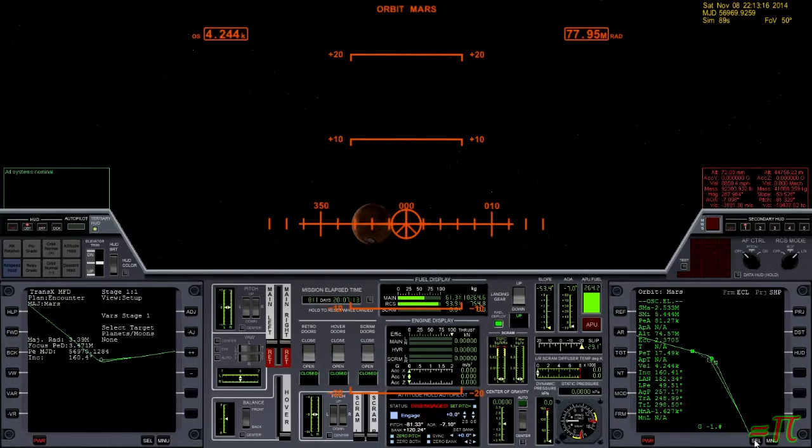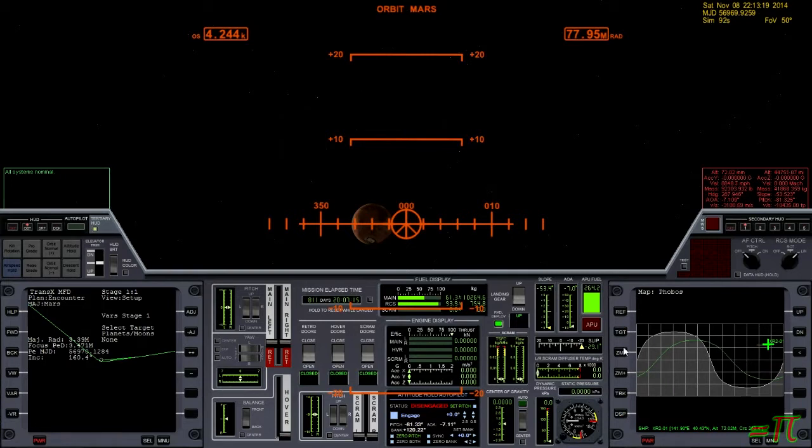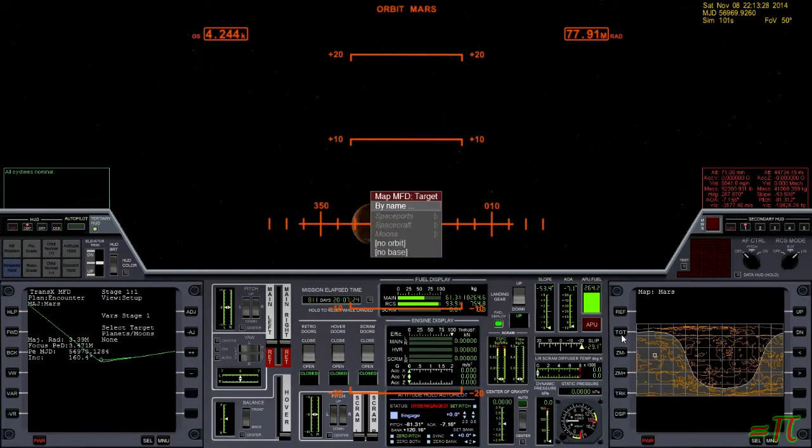Now what I'm going to do here is, first, let's reference Mars on the map and target Olympus base, which is located on Olympus Mons, which, as a trivia point, is the tallest volcano in the solar system, reaching some 26 kilometers above the Martian plains.